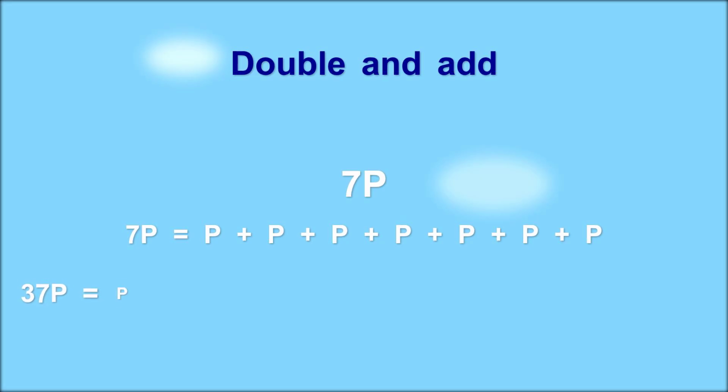The double and add algorithm for computing scalar multiplication is perfect. Let's think about scalar multiplication for a second. Imagine we have 7, and you multiply a point by 7. That means that we add a point to itself 7 times. So that's P plus P plus P, 7 times. And if we have 37, that means we are adding a point to itself 36 times, and so that's so many times.